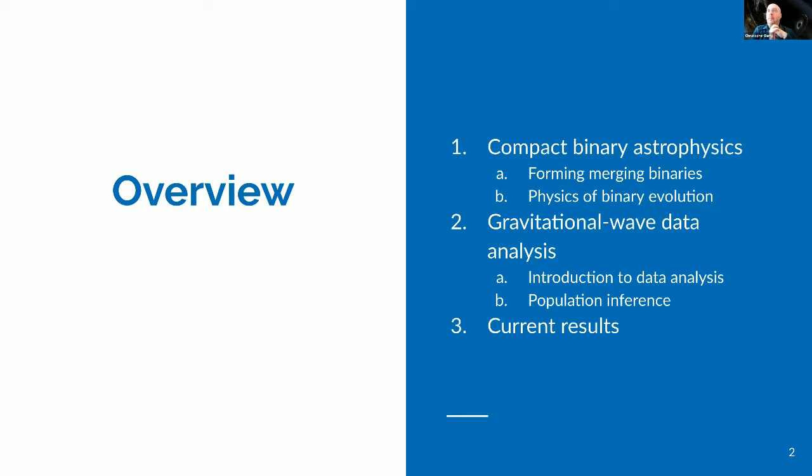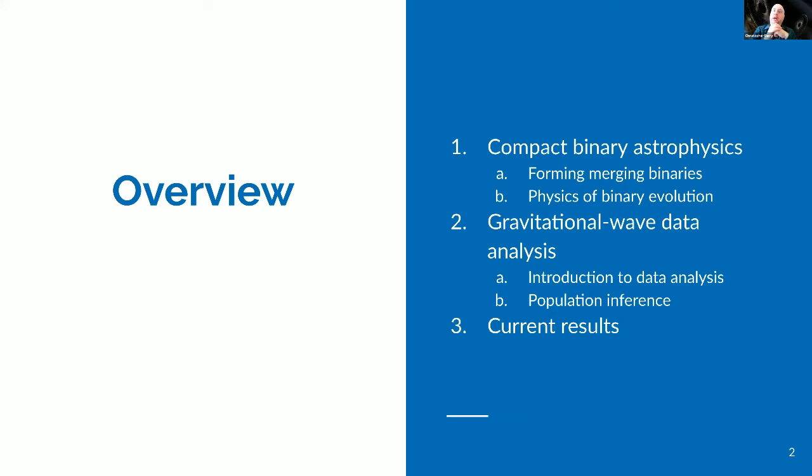We'll go through the mathematical formalism of this quite a bit, and this population inference is the task of, when we have a population of observations, what can we infer using them all together as an ensemble? So not just considering one event at a time, but all together, what can we learn about the underlying astrophysical population given this set of observations?